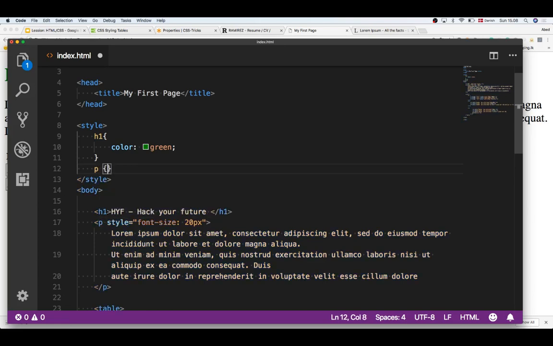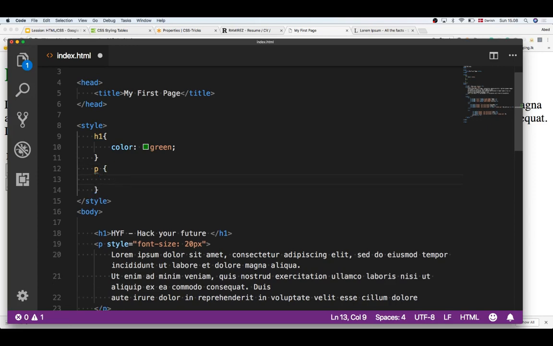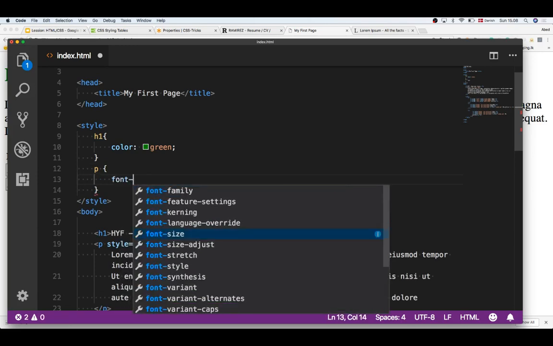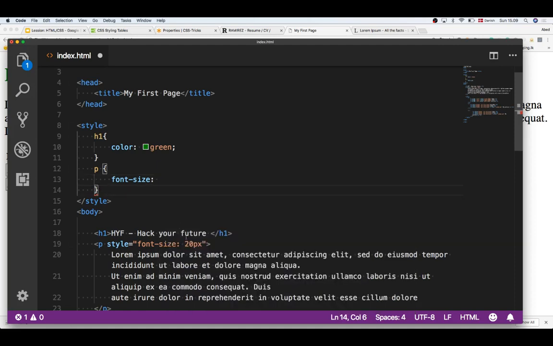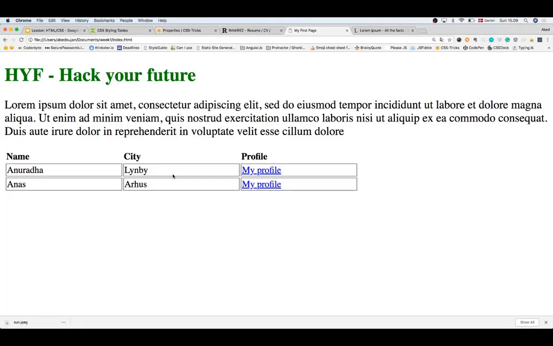And then what do I need? Curly braces. That's a simple rule. The third thing is I need two things: the property and the value. What is the property here? Font size. I want to change the font size, so it is called the property. And what do I want to change it to? It says 20 pixel, so I can write 20 pixel. And then I can just remove it here. That's it, right? You agree?